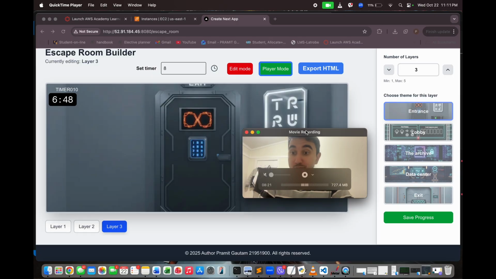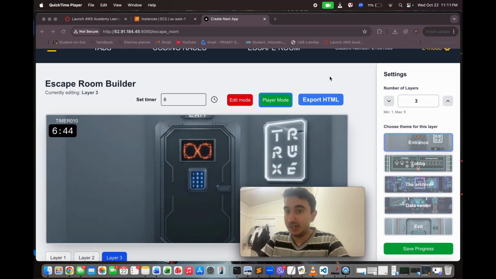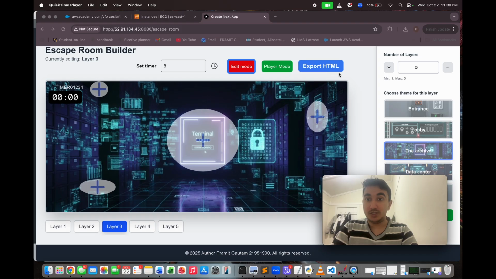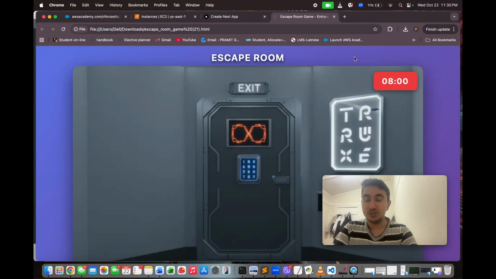So that's pretty much how the functionality of the app goes. There's obviously an export button, which I'll come back to and use once I set up the puzzle properly, so that we can check it out and go through the game. Once you click the export button, it will just download fast as such.